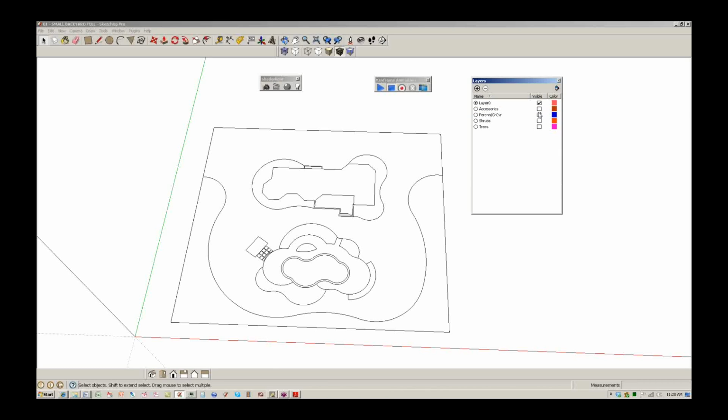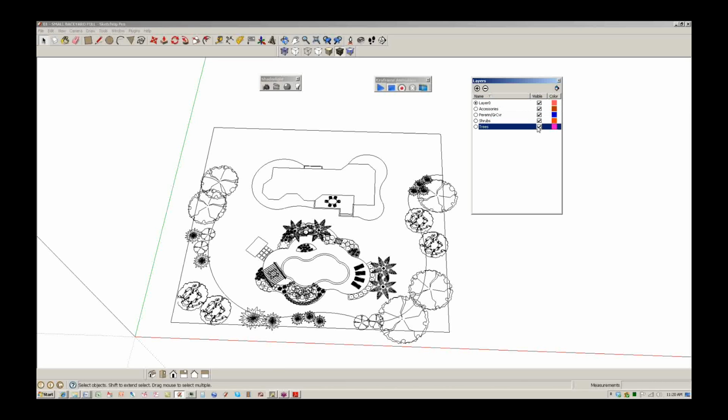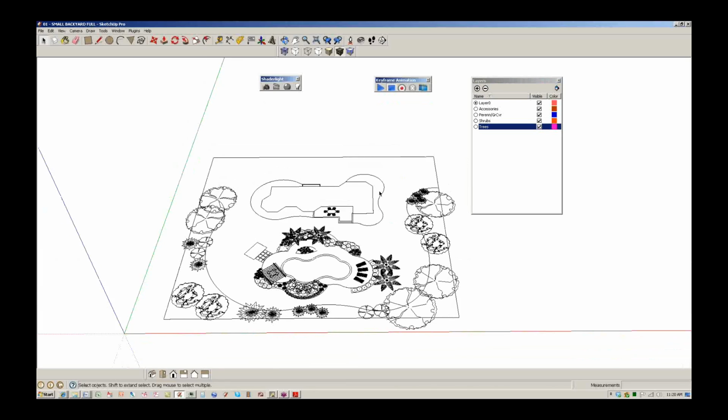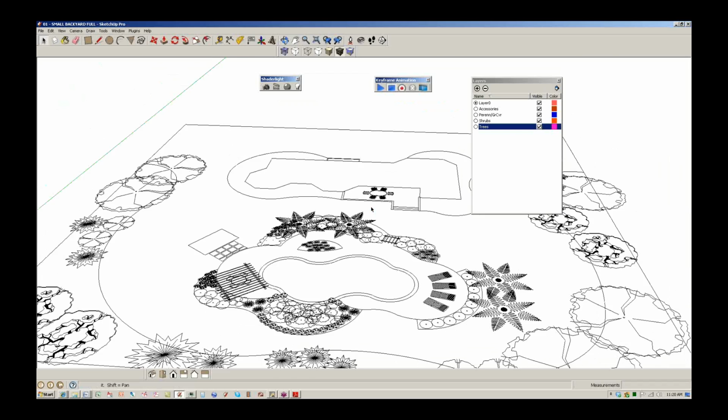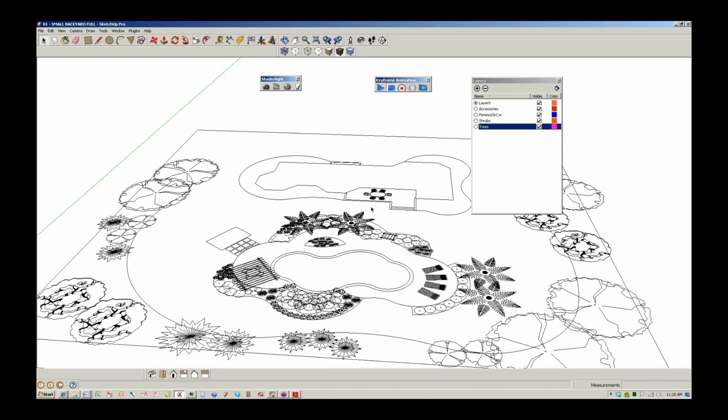It automatically did it, so I'll show you what that means. I can turn off the flat work. It's all on one cohesive layer. And you can also see that I still have my perennial shrubs and trees, which is perfect, which is what I want. In that context, that's perfect because I'll be able to go replace them, and I have a lot more control over what I can do with my model in this particular instance. But we're not done yet.